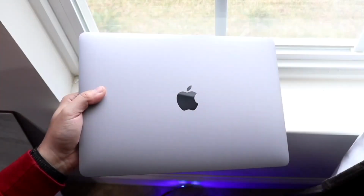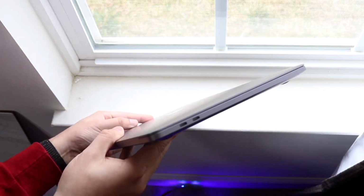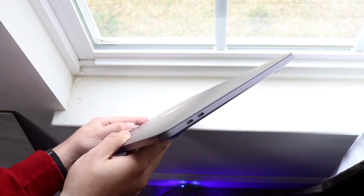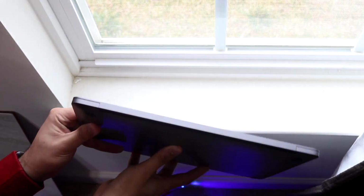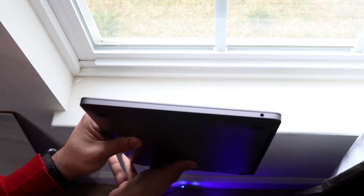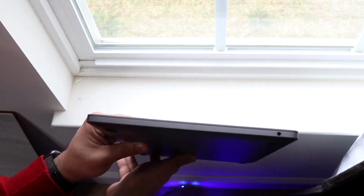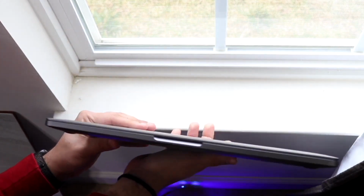Well everyone, it's time for us to go and take a look at the M1 MacBook Pro and see how this particular MacBook holds up in 2024. Now, the thing I would definitely tell you about these particular MacBooks is that, one, I still think they're completely worth buying for pretty much every single person out there, but the successors of these MacBooks, I would say, are a little bit better. So you may want to just wait out to see if you want to go and upgrade to those particular MacBooks, and I'll compare them a little bit throughout this video as well.